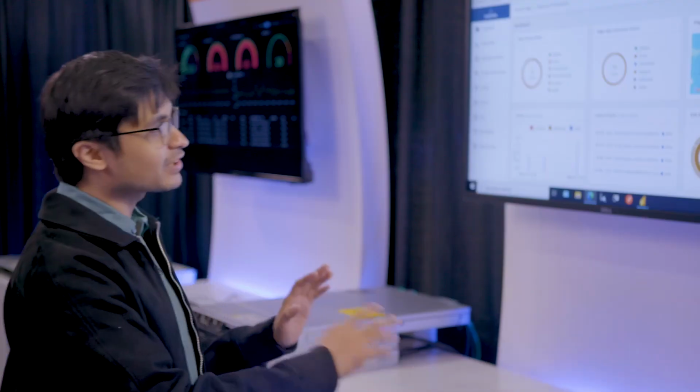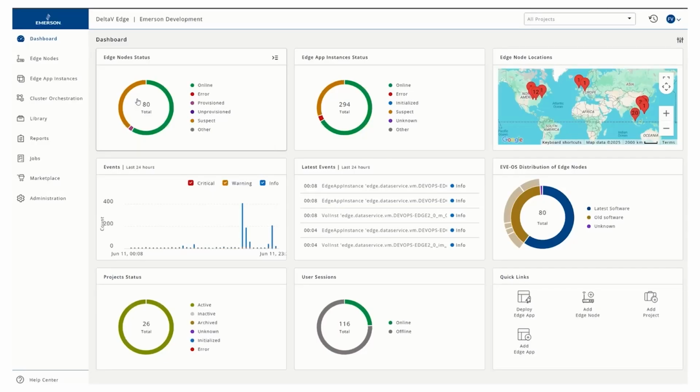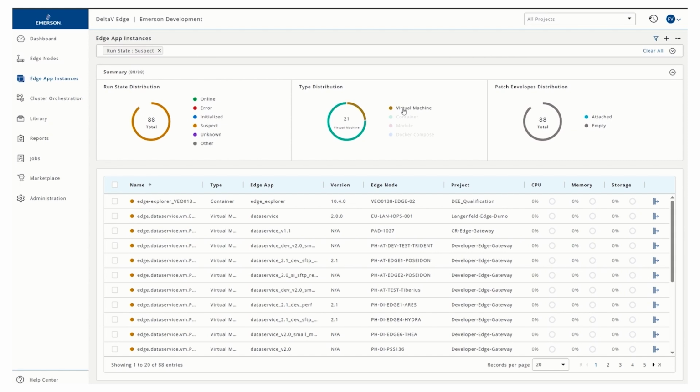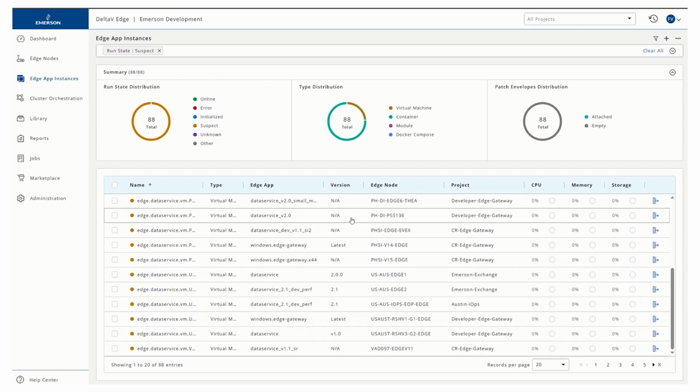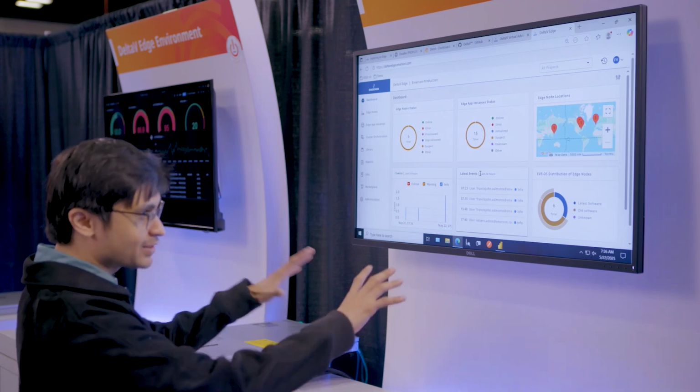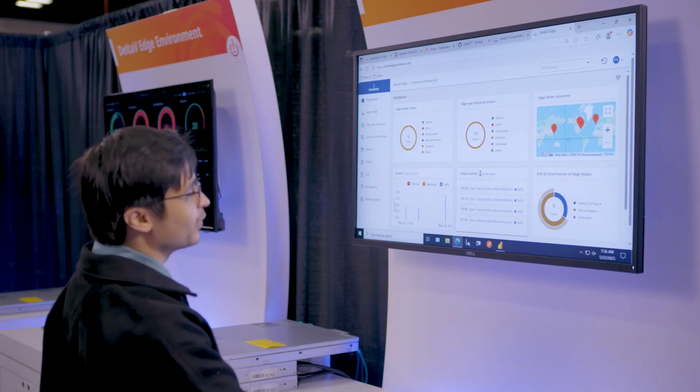problems. The first screen I want to show here is this dashboard. So we are calling this the Edge Orchestration. The Edge Orchestration is this cloud-based interface that provides you visibility into all of your Edge systems. And that means that you don't have to be on site to manage all of your Edge systems. So we have customers that would have different plants across the world, right? So they see what's going on.